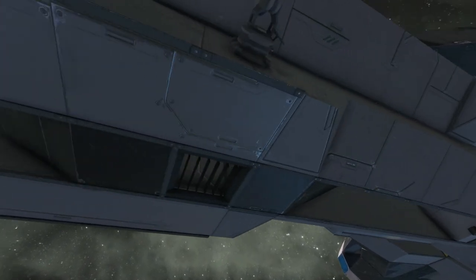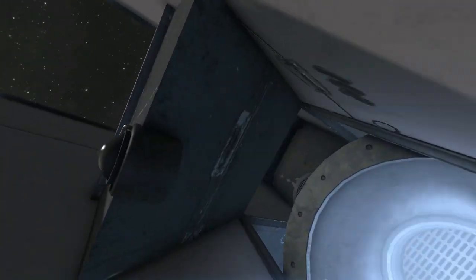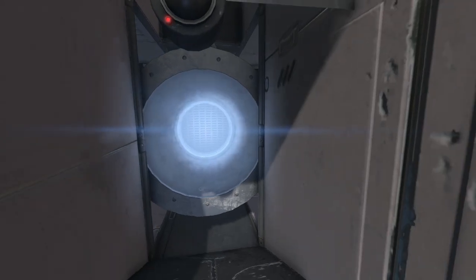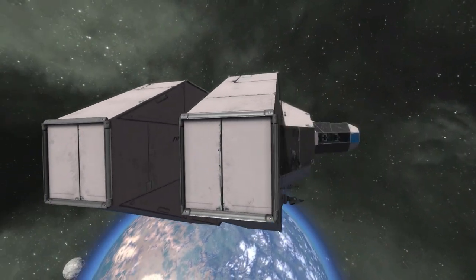One thing I did want to make note of is not the air vent there, because that was something I was looking at. Over here, the use of the, not half block, the slope block and the camera, a really cool idea with a thruster hidden in there. I love it when people hide thrusters in between blocks, because it doesn't burn the two sides. Super cool, I really found that quite funny when I was looking around.